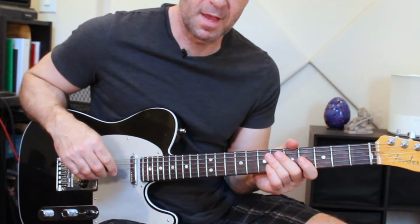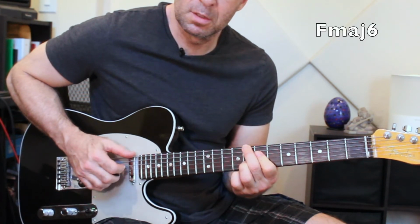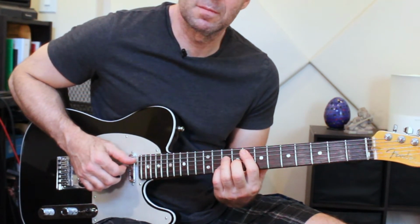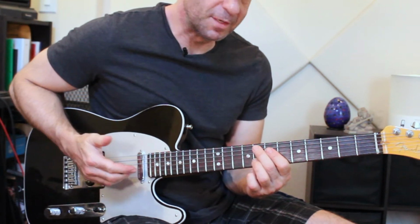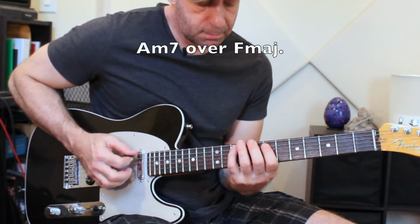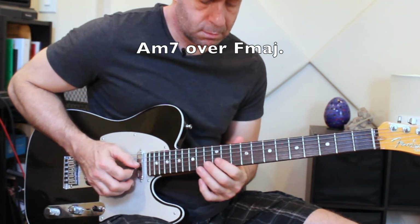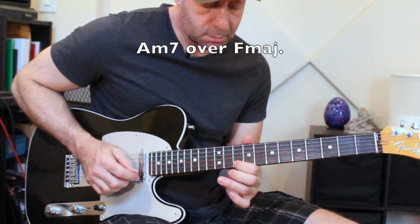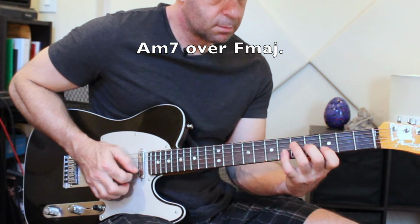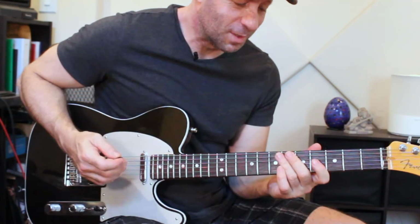What we're going to do is play that over Girl from Ipanema, and the beginning actually can be played as a major 6 chord. But you can also play it as a major 7. So this progression starts with our F major 7 or F major 6, and we're going to play an A minor 7 arpeggio over that. We can hear that works pretty well.